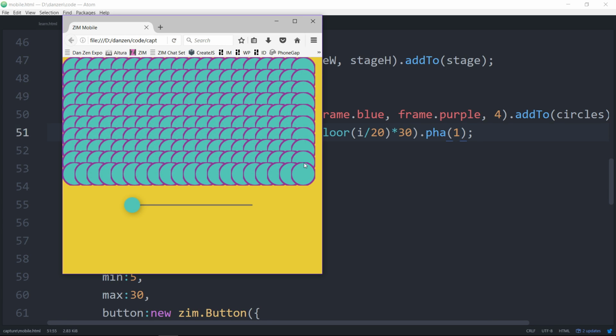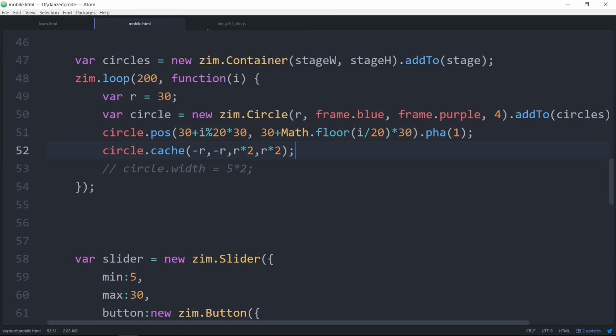It's chopping the edges of that, and that is because the stroke, half of it goes outside the shape and half of it goes inside the shape. So when we cache that at exactly the shape that we're making, or the radius that we're making, we have to add a little bit. So we have to subtract another 2 to move it over half of that stroke that's on the left-hand side, half of that border, and then minus 2 there as well, and plus the width would be 2 on each side. So that would be 4 plus 4.